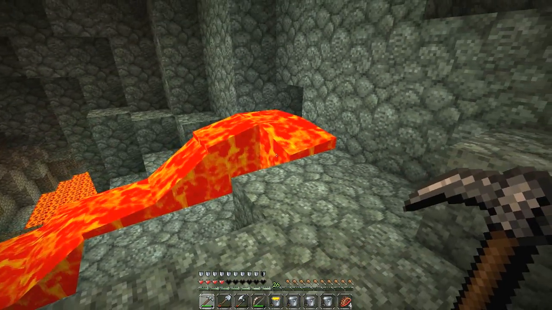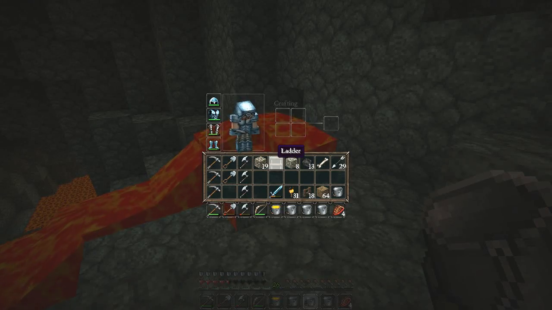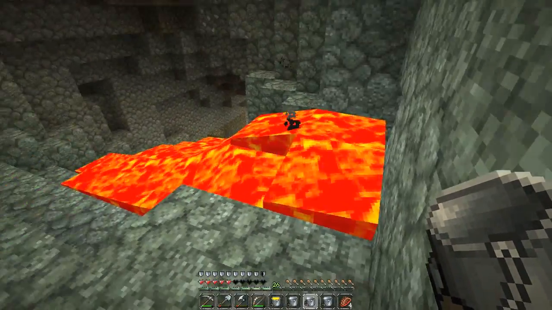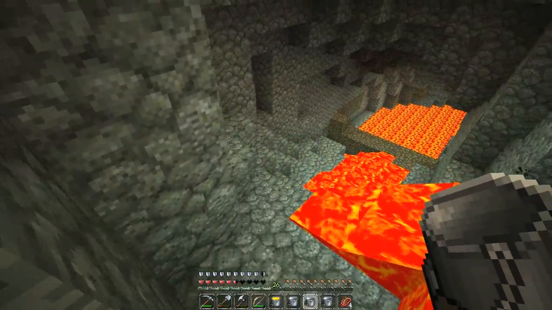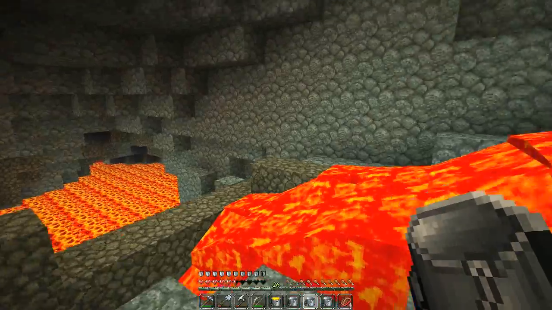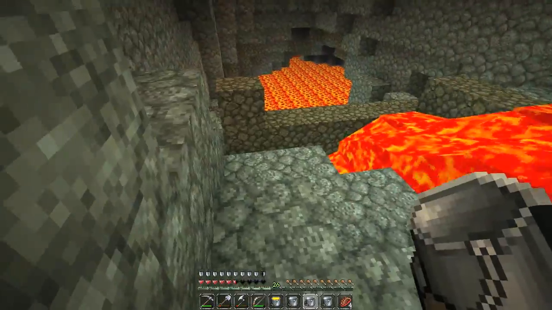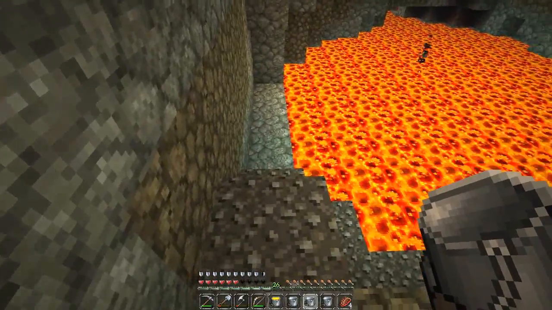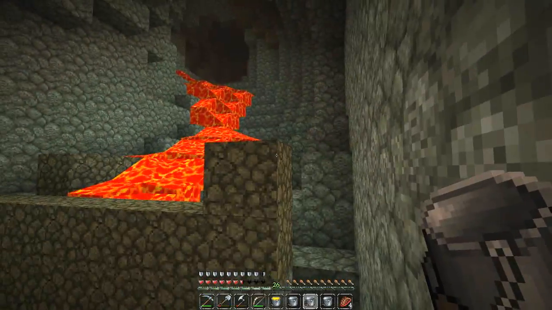This is probably a bad idea. Pick up the freaking lava, man. For some reason, I'm not picking up this lava. Alright. Ow. What the hell was that? Did I just take an arrow to the face? Alright, I'll tell you what. I'm going to go down to this giant pool of lava rather than mess around with those rivers of lava.